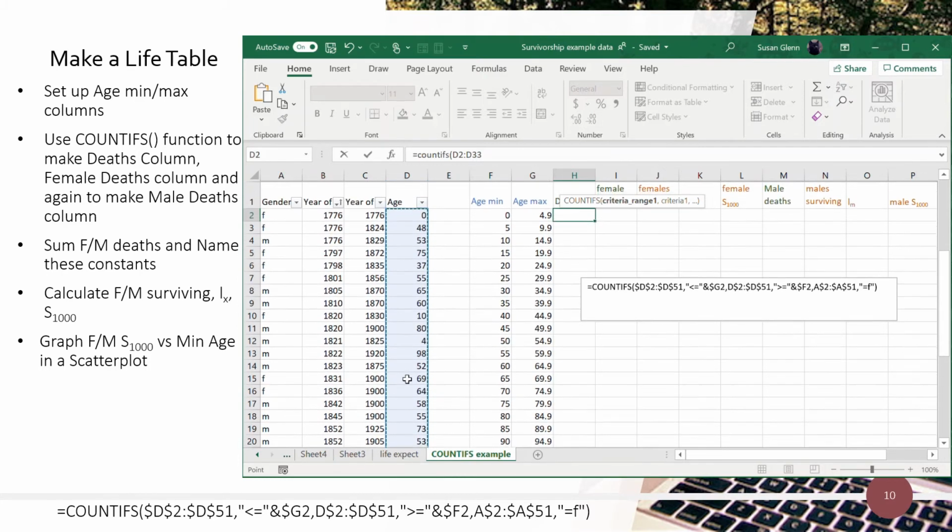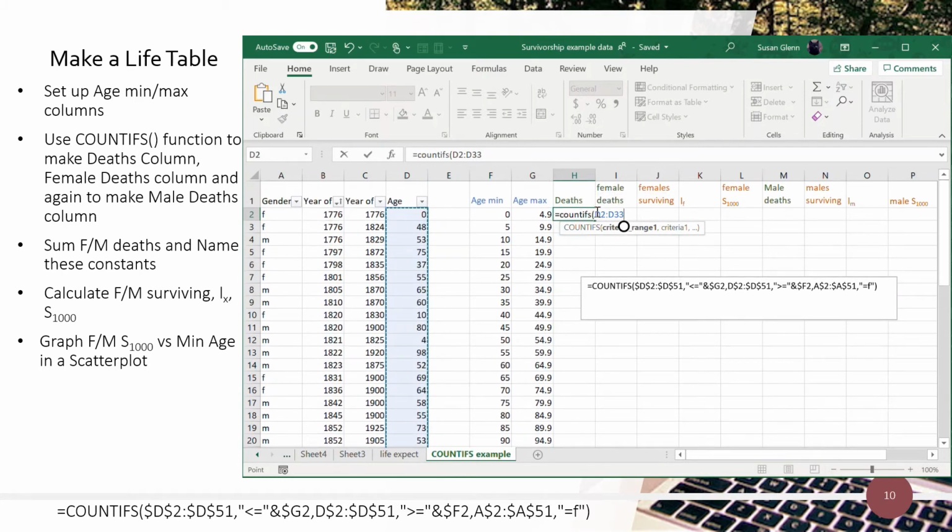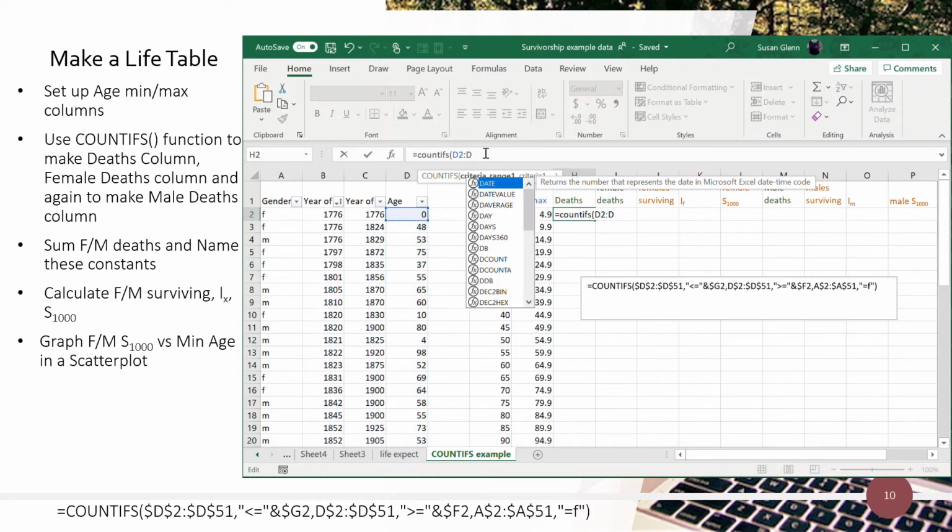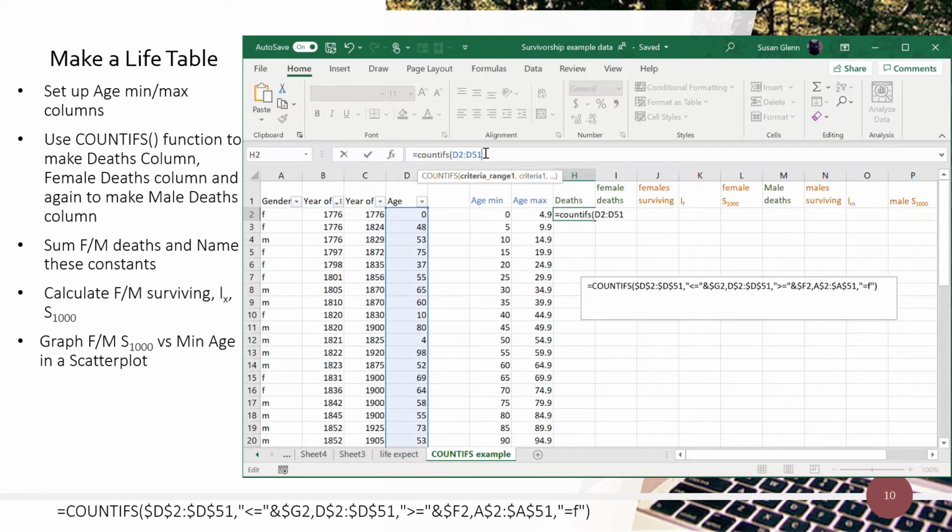Oops, I didn't quite get them all, so I'm just going to type in here. It goes down from D2 to D51. Whenever it's calculating, I don't want it to shift down this column, so I'm going to make sure we stay in column D and within the right rows, which are 2 to 51. So I'm putting these little dollar signs in here to make sure that happens.